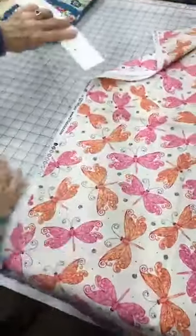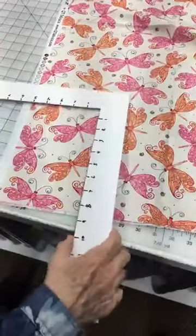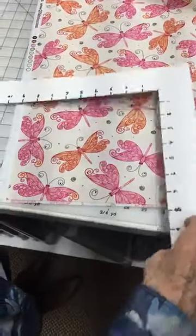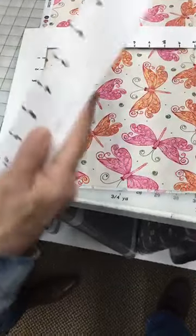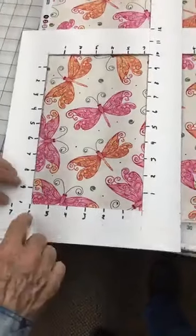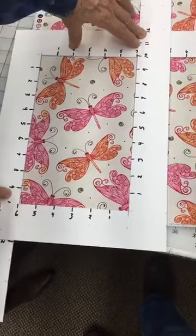Open it up and get our selvages up here where we can see them. This is a beautiful Quilting Treasures fabric. We're going to go down to the bottom, and remember, you're going to be trimming this off, making it straight. So I always start it in a little bit different spot. I'm going to pull it down to, let's see, we're going to do a 6 by 10. I guess I have to do my 10 this way. So let's do the 10 first, and then we're going to match up our 6 this way. The 6 and the 10, and there we have it. We've matched our 6 and our 10 and our 6, and we're matching our 10 and our 6 over here, and that's the size block you're going to have.